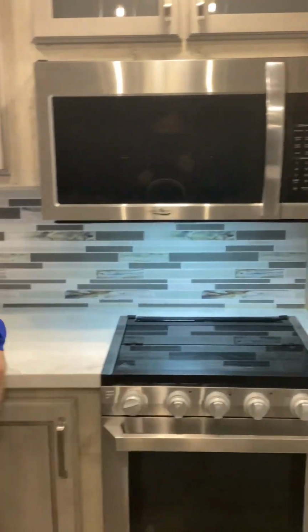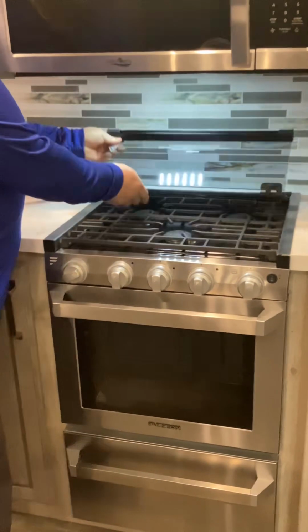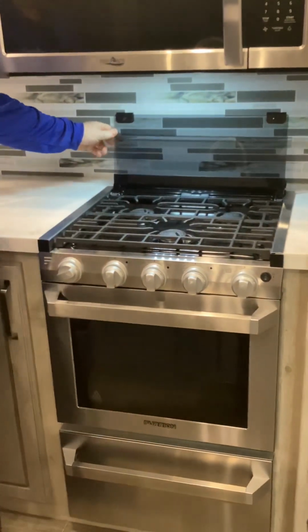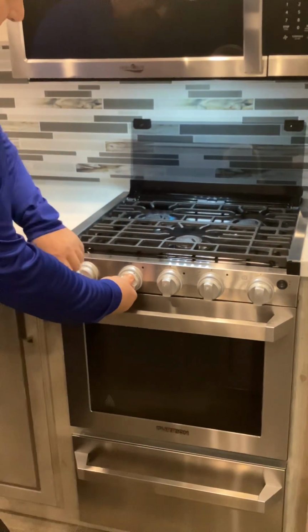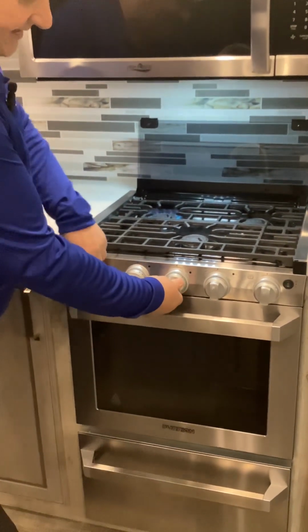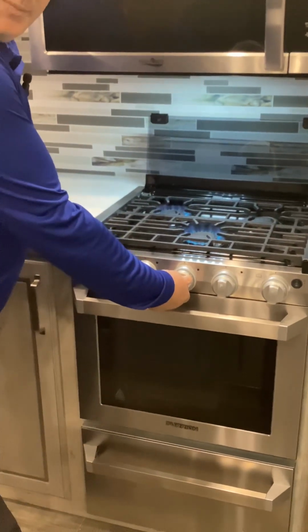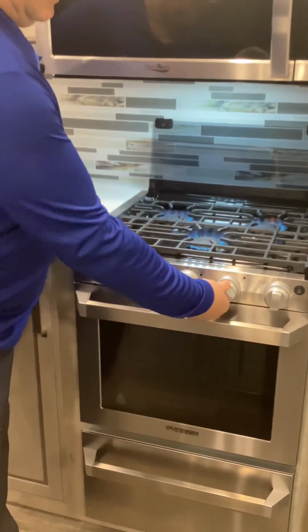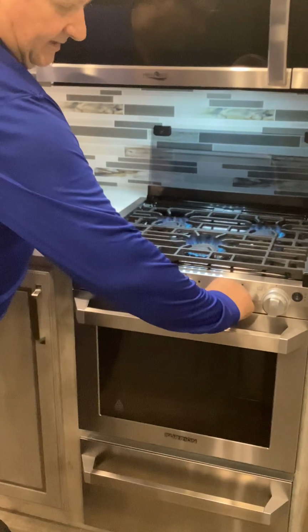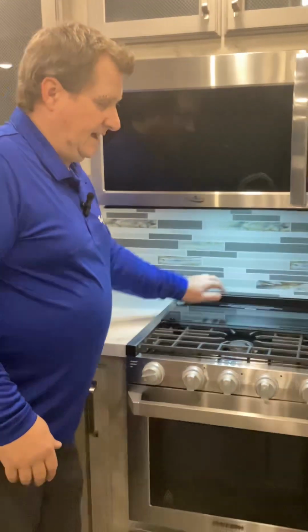Onto your stove, your glass top, you're going to lift, flip the glass over, away it goes. It does have an igniter, so you're going to push and hold. Now once you get it lit, it's recommended to hold the knob for a couple of seconds, make sure that the flame stays on. When you're done, you just turn it off. Again, when you go to travel or when it's not in use, I recommend you close your glass.